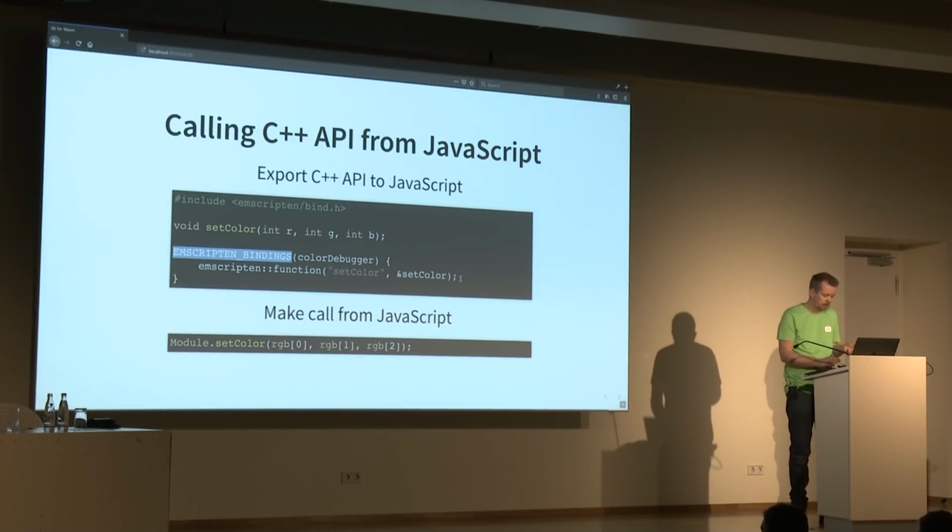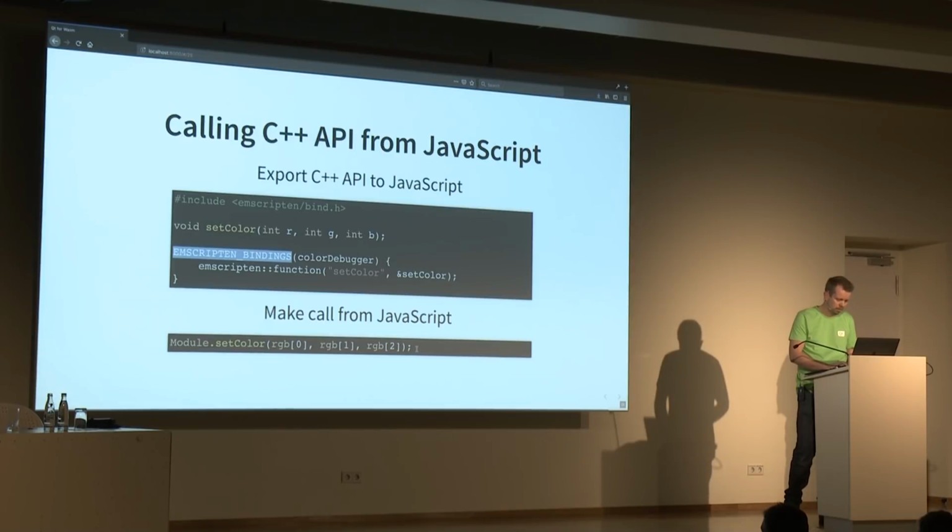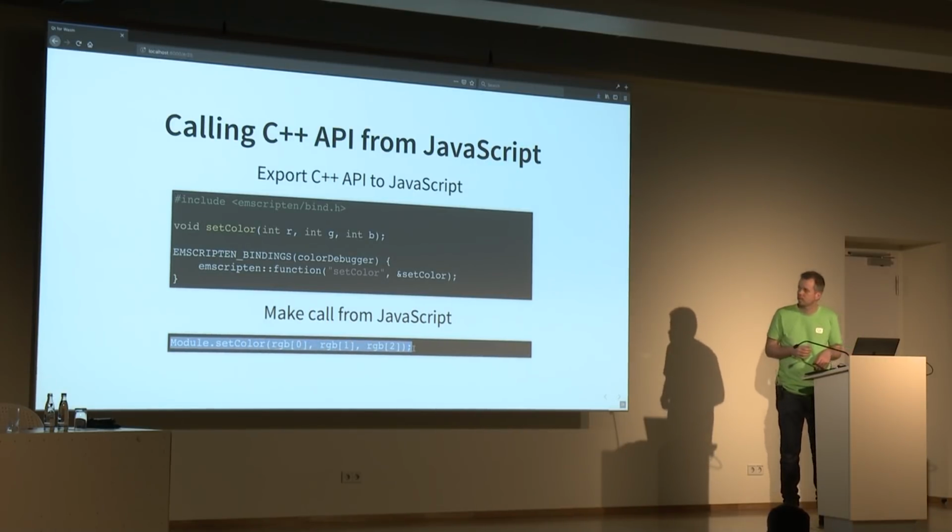And I can then call it from the JavaScript side. So it's exported on this global module object, and I can call it like this. So that's actually pretty simple.